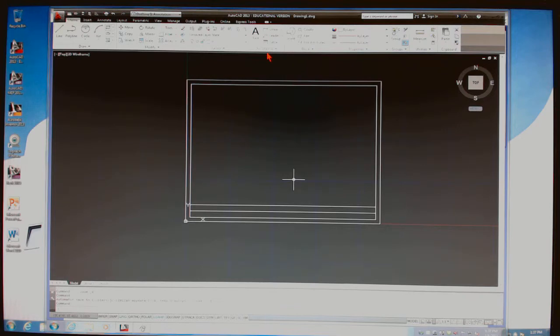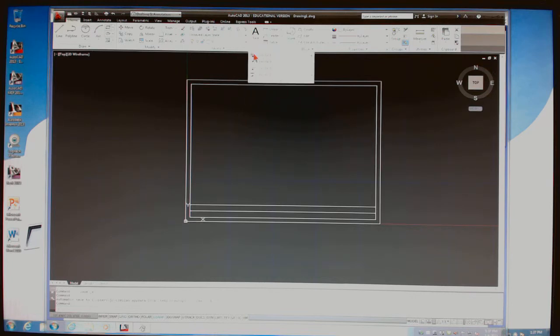So that's the way I like to do it. I like to check everything up front. Like I said, I would definitely have all this set up, title block filled, scaled up, and then start drawing my drawing.